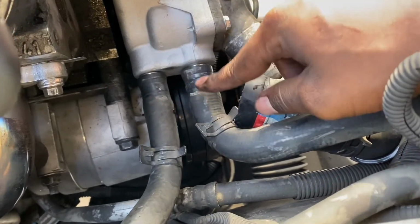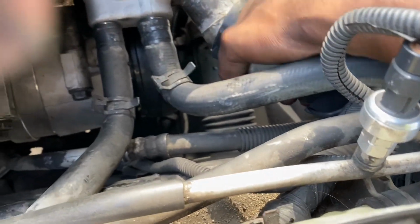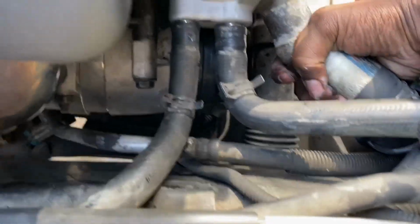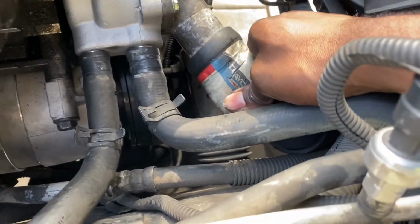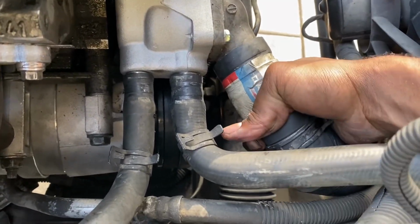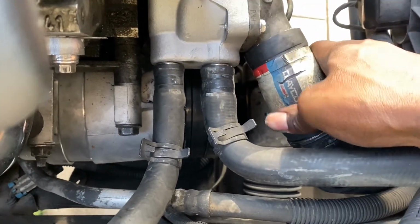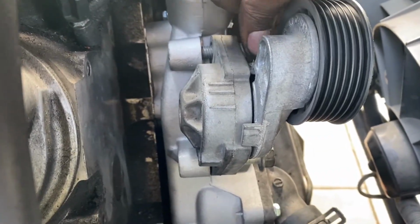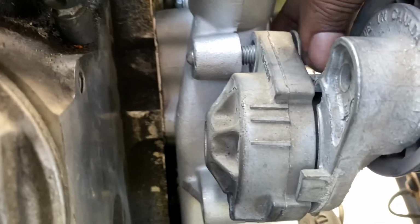Once you've got your water pump on, you want to put your hoses back on. So you're going to do the small heater hose, larger heater hose, then the lower radiator hose onto the thermostat housing. Once you've got those hoses and clamps on, go ahead and put back on your belt pulley tensioner. Tighten that up.